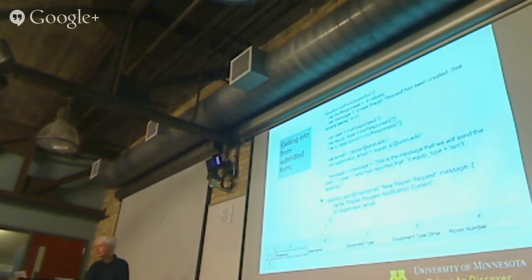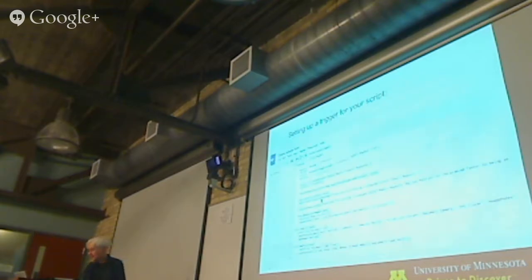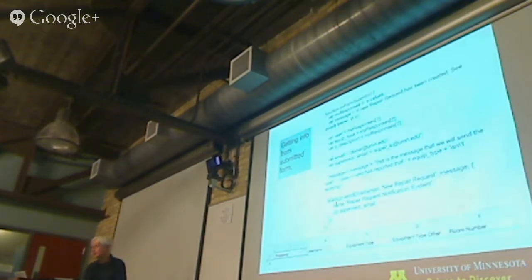And then the other thing that Google gives you is the ability to send mail. So there's the MailApp.sendEmail, and here you can set up the email, that's me, I'm going to send it to myself. This is the subject line, new repair request. You want the message, I can create my message all along the way by adding those messages and variables together. And this is who I'm pretending it's coming from, the repair request notification system, and I can see the supervisor.